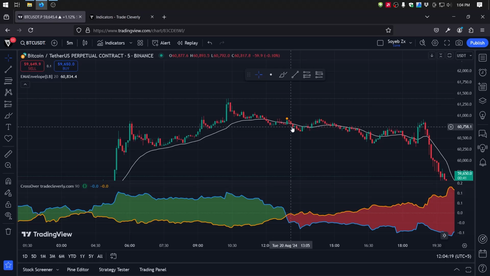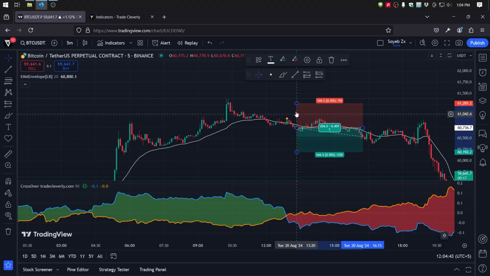From here you can see the price trying to cross down the EMA line, and after that you can see a green candle. So we avoid the trade here, and then you can see again a red candle. So it's our sell signal. We simply place our sell order here, and the stop loss will be above the recent swing high.